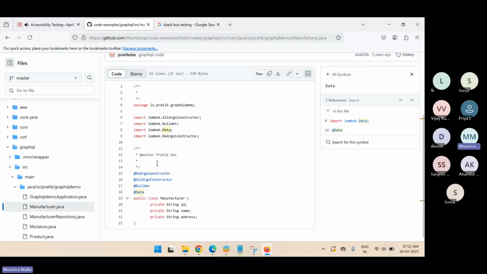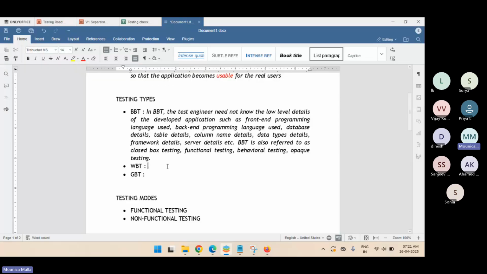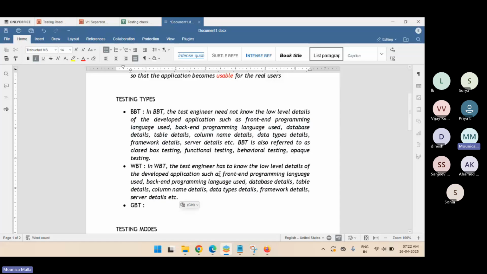To test it, definitely you need programming language understanding, meaning you should come from a programming background. You should know front end, you should know back end, you should understand databases, servers, etc. So the definition is, in white box testing, the test engineer has to know the low level details of the developed application, such as all these details, because you test the code.